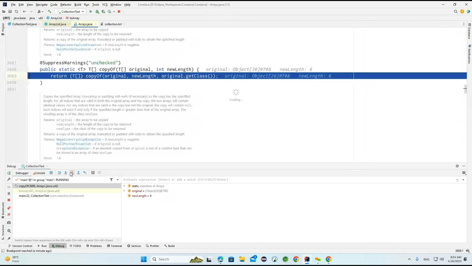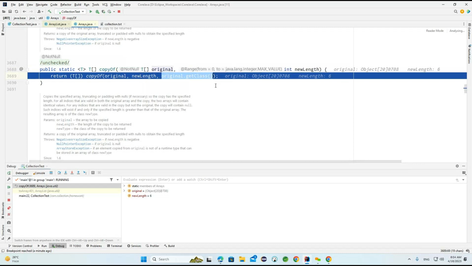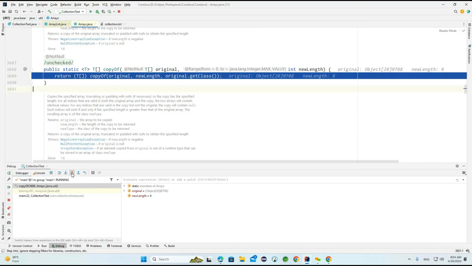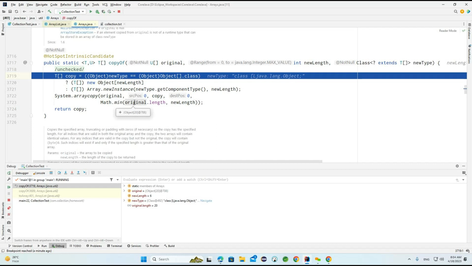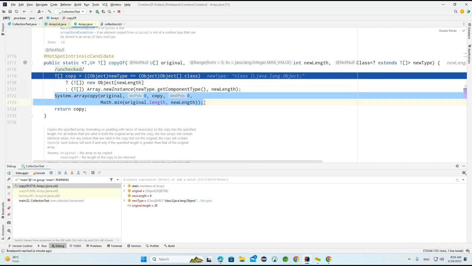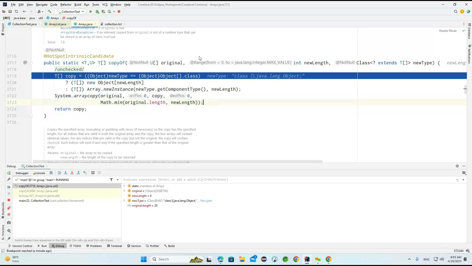Okay, now if I show you this, because of this static implementation, internally we are calling copyOf with the original and the current length, and this is the class. What is the class we are trying to pass here? Something like an Object array. Now if you see what exactly copyOf is doing here, if the copy type is an Object type, internally it creates a new Object array based on the length. What is the length we are passing? 6. Currently we are having 6 objects. So once the array is created, we call System.arraycopy. Using this, it will copy all the values here. So this is what the copyOf method will do here.